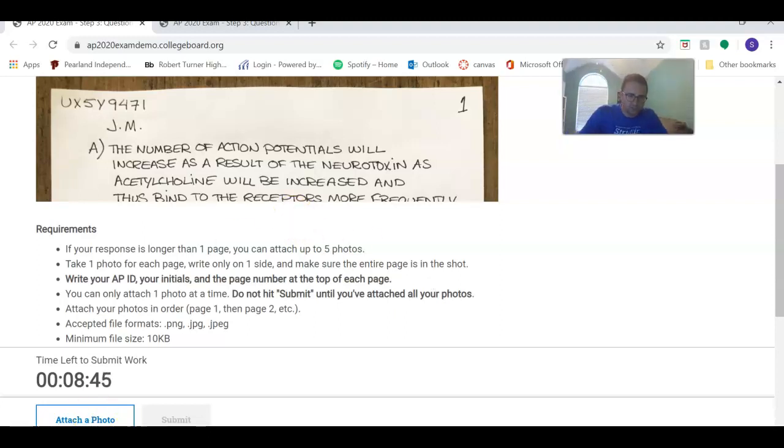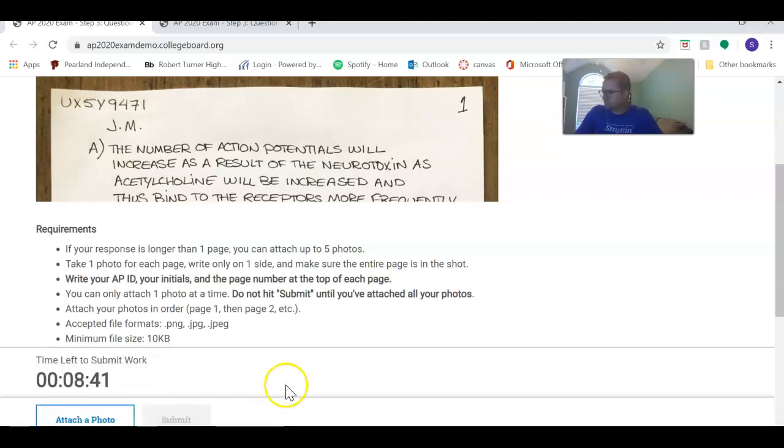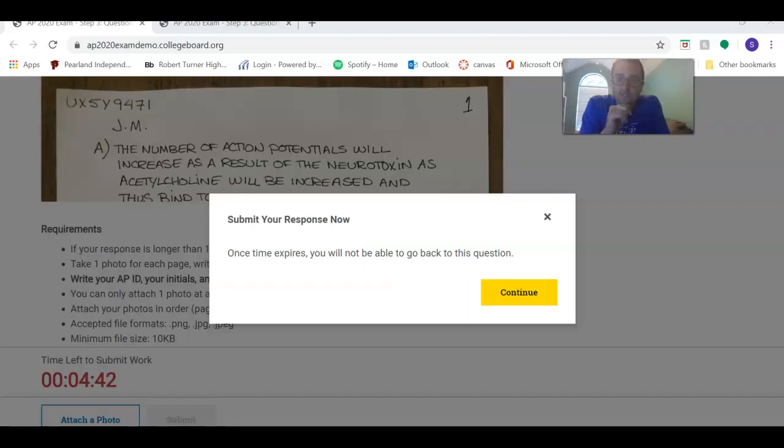So I literally just took this photo. Again, it's going to take some time, so that's why you need 5 minutes. That's why we're practicing right now the technique that you think you are going to use. So I'm pulling this up. All right, so I've been messing with trying to do this. Again, it's a lot more complicated than those other 2 options, so that's why I recommend those other 2 options.